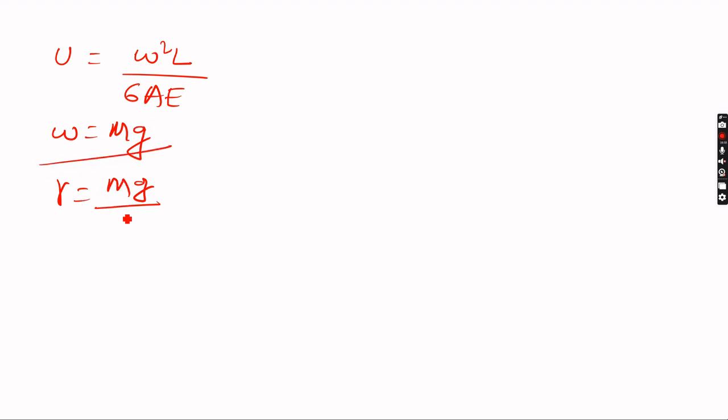I am writing this volume because in some questions or solutions, if you see solutions online, they will introduce this parameter, and what they write directly here is rho into G. So you will again be confused about where this parameter is coming from. This is coming from simple weight by volume. So weight by volume is a specific parameter, a specific weight.